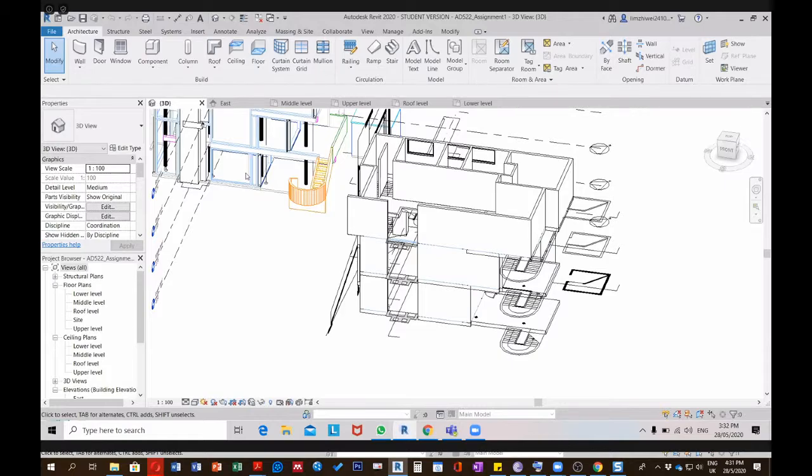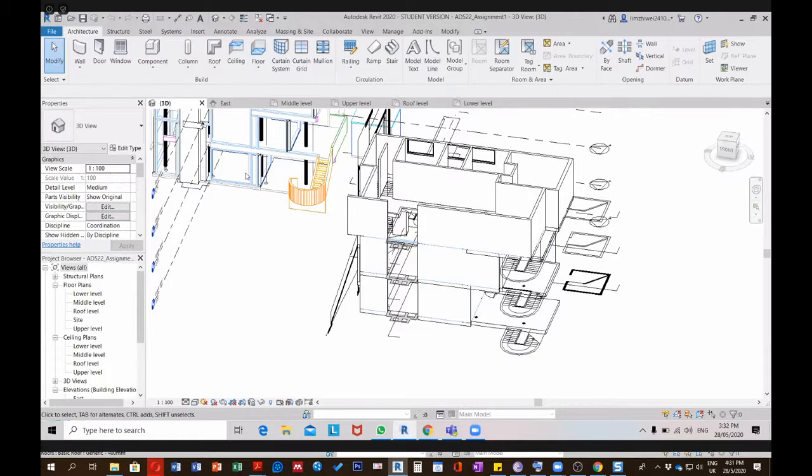So when you have two lines, you want them to join, so you trim them. So trim or extend to corner. I select this tool, and this is the first line, and this is the second. As you can see, they have been trimmed. So I click OK now. I think everything is okay now.